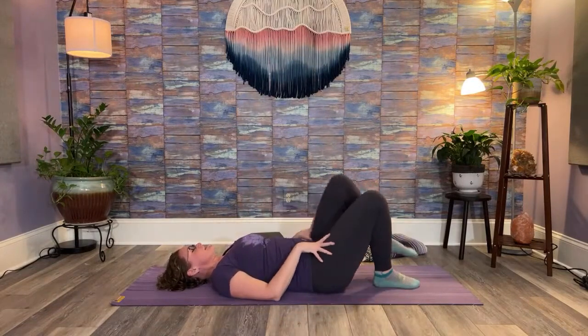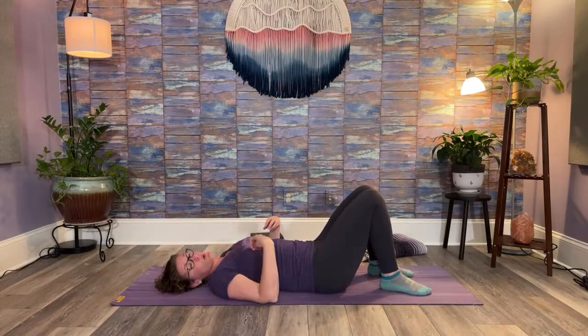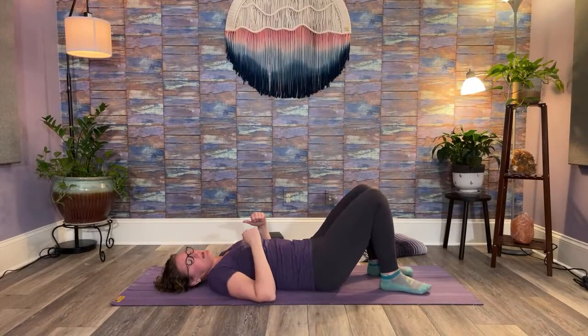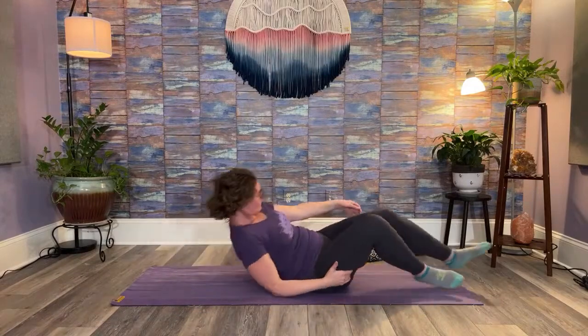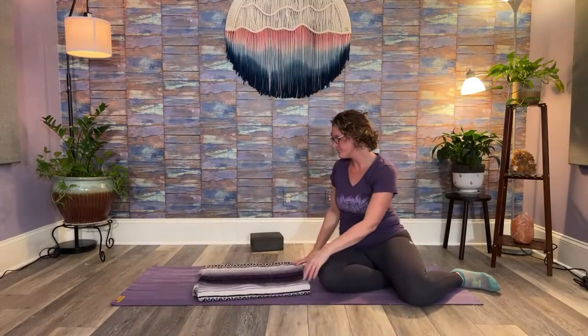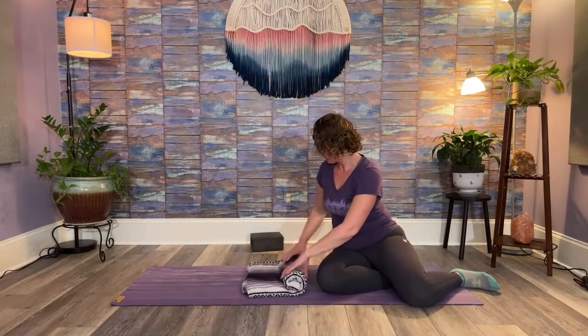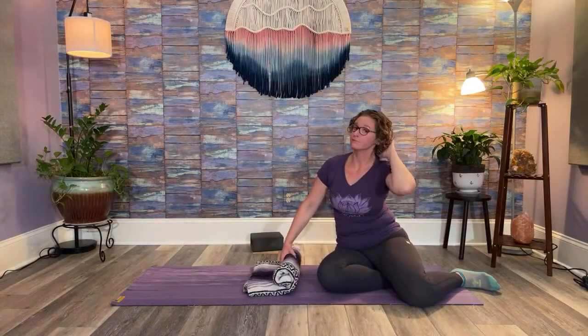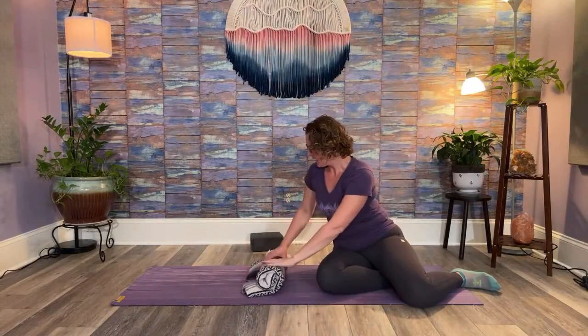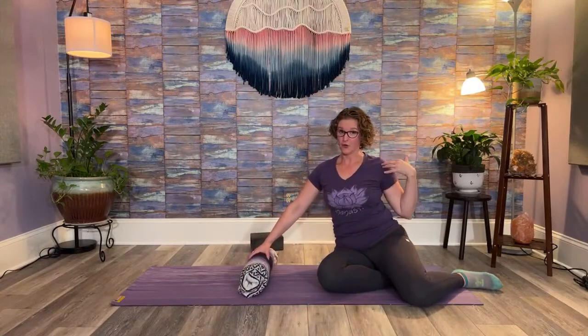And then the next position I'll offer will be a very supported heart opening position. So if you would like to join me for that, I'll walk you through using your props. You can absolutely stay on your back and just have your arms out to the side. So you're going to create a little roll with your prop, blanket, towel, whatever you have. And the taller it is, the bigger the heart opening.